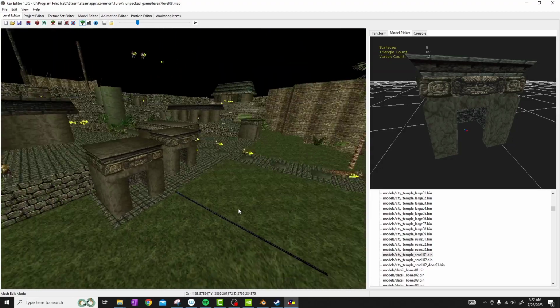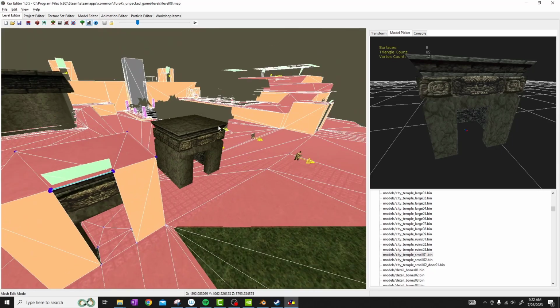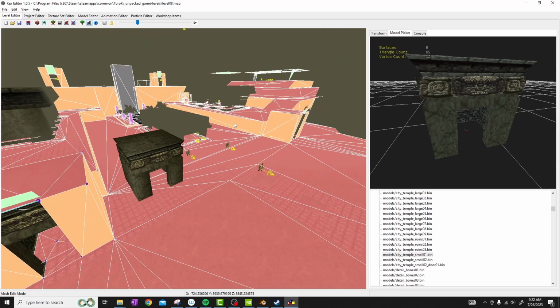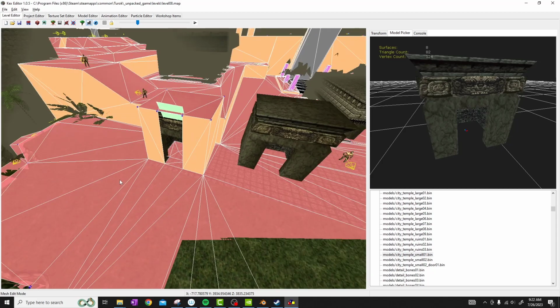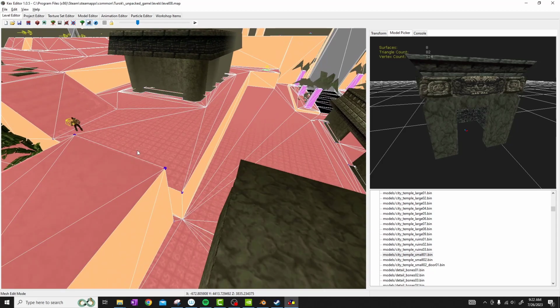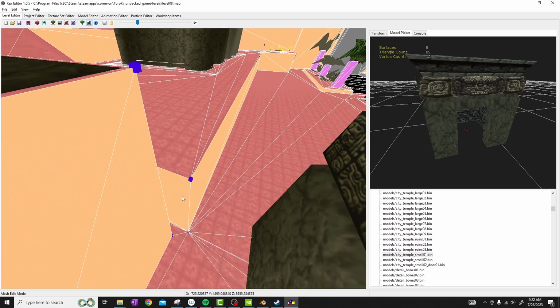After you do all this cool environment modeling stuff, you have to go through a process of setting up or plotting sectors, right? And this is kind of like the skeleton of the game, where this is what tells Turok what he can collide with and how he interacts with certain objects. So for example, here the red ones are simple floors, the orange yellow ones are cliffs.